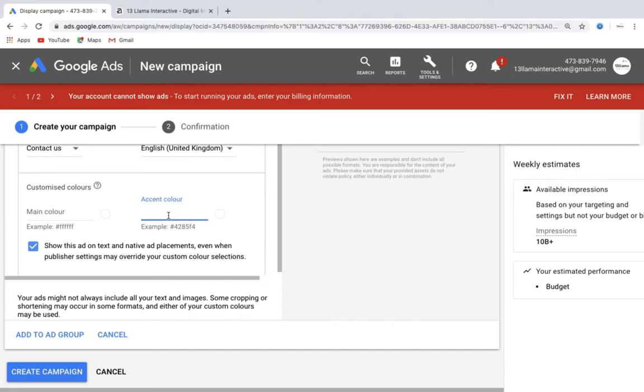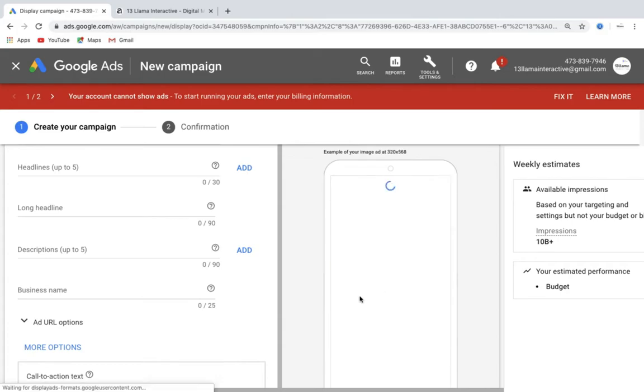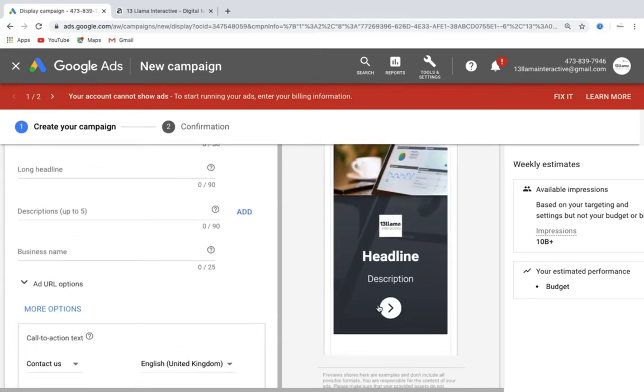So for example, I'm just adding in and in the main color, I'll go with okay, and this is how my ad will look.